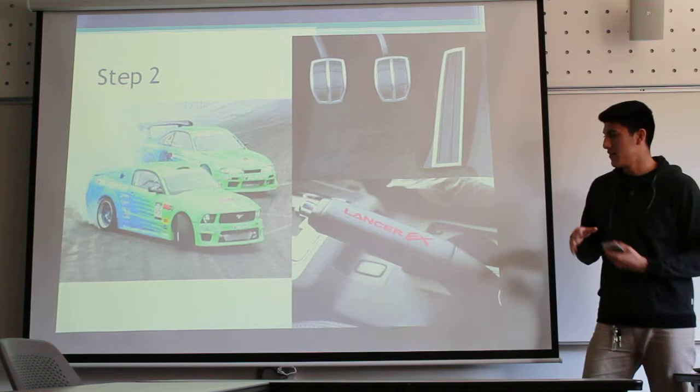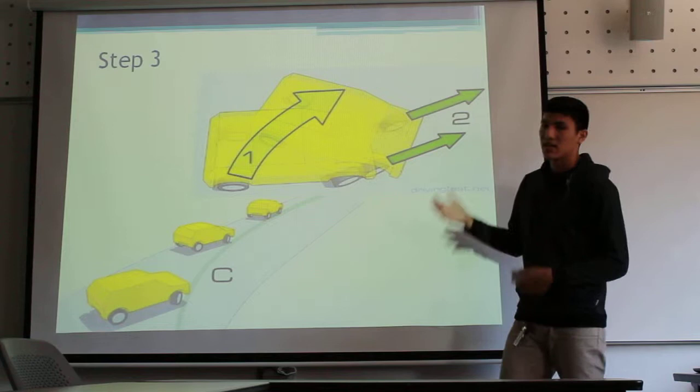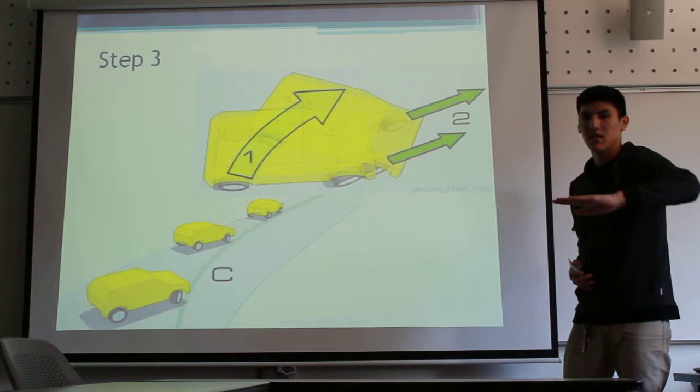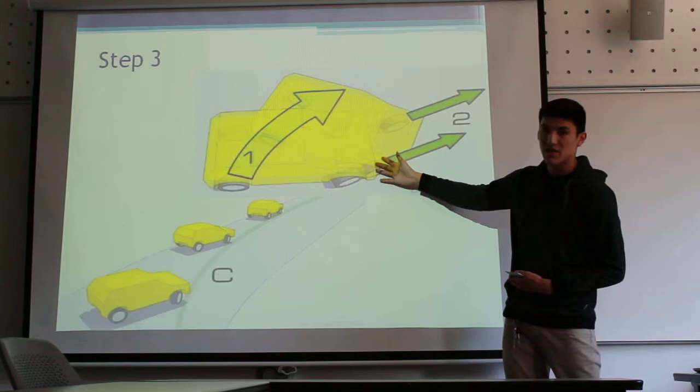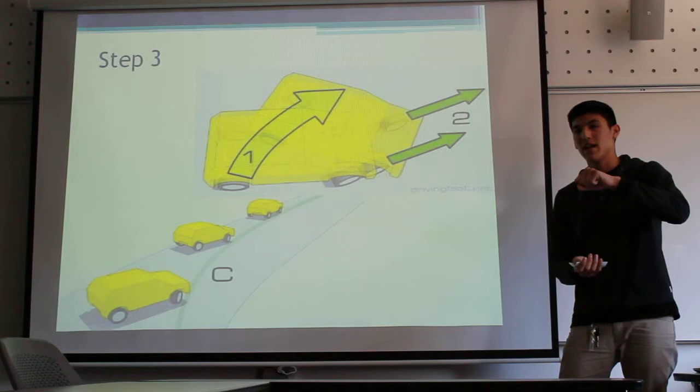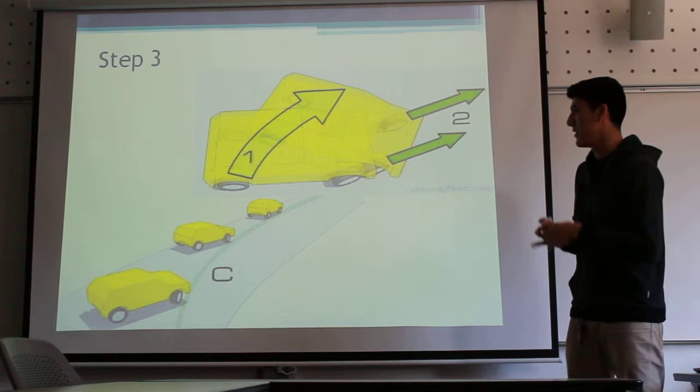The third step to drifting is controlling and sustaining the drift, as well as ending the drift. So as you have induced oversteer and you are drifting, which is basically sliding around the corner, you have to be able to control the drift by countersteering. This is turning the wheels in the opposite direction from which you turned in the first place. So if you're coming around a right corner and you turn your steering wheel to the right, as you're drifting you would switch and turn in the opposite direction, which would be left, as seen here.